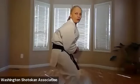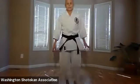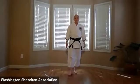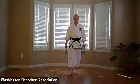That doesn't mean you're going to curve your back. Keep your strength in your lower back. Keep your strength in your abdominal muscle. Head straight. All right. So having those basics of the stance, I think we're ready to start. We will work probably about half an hour on Tekki Nidan, and the rest of the time we'll focus on Enpi.